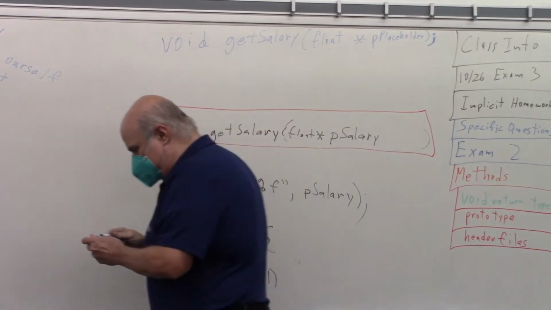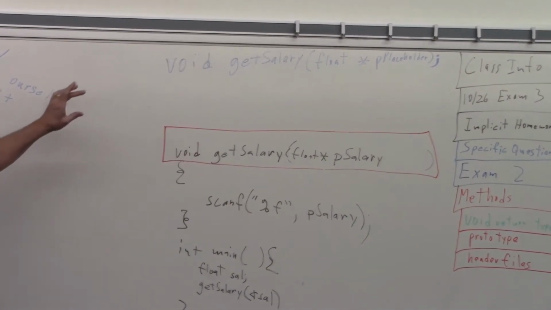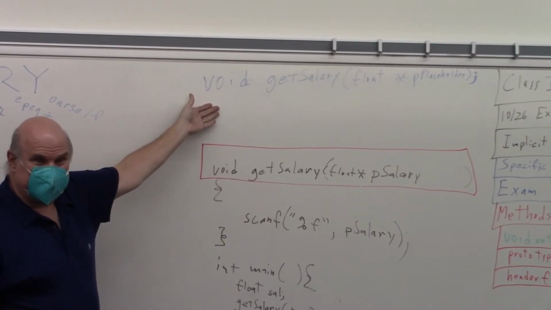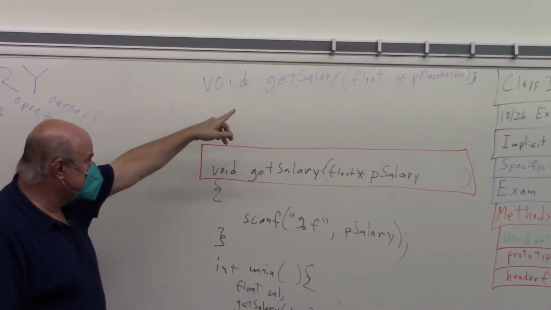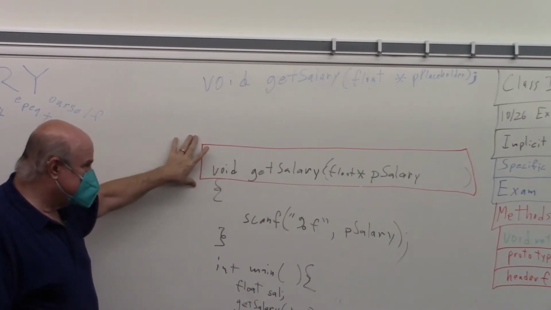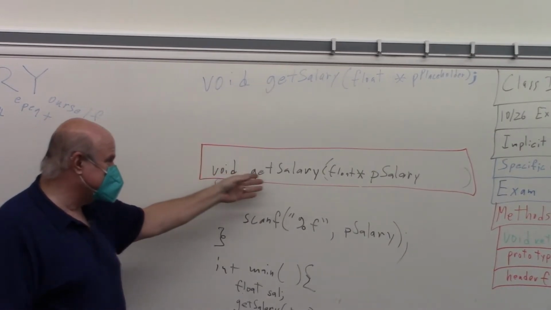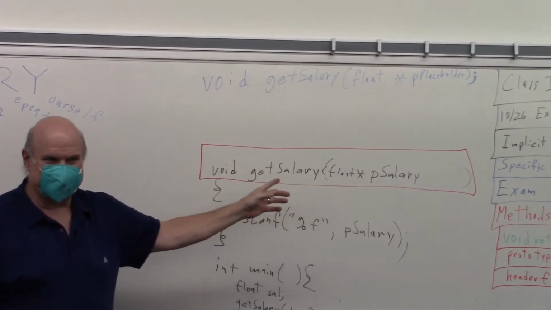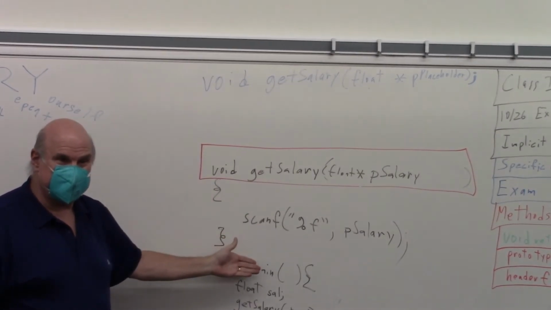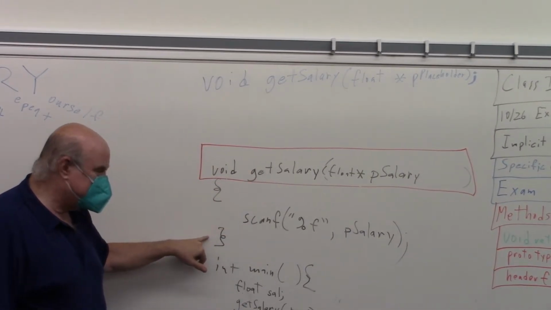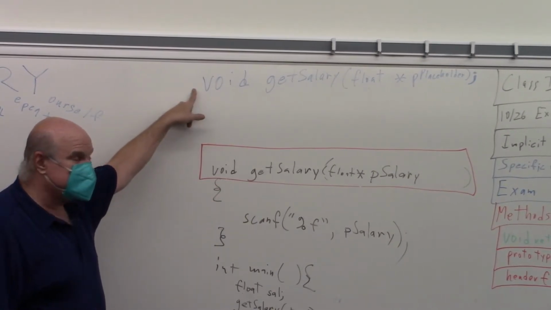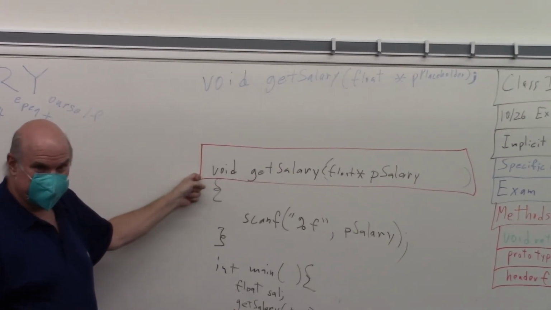Okay, so I'm going to write this and then explain the pieces of it. This is a declaration because that's all. It's declaring the signature of this method called getSalary. It is a declaration. This thing right here that has the identical signature, we'll come back to that identical part because I'm sure some of you have questions. This is the definition because it has the body of the method between the braces. This is a declaration. This is the definition.